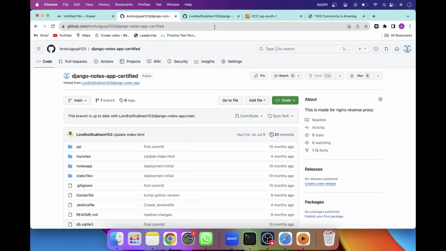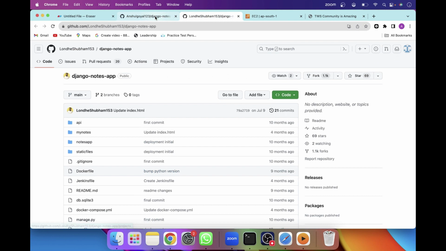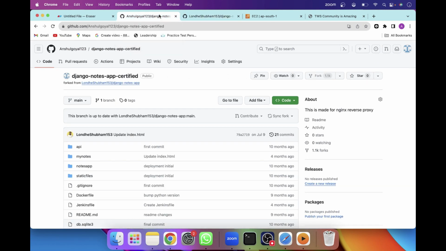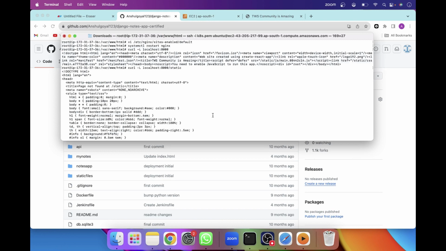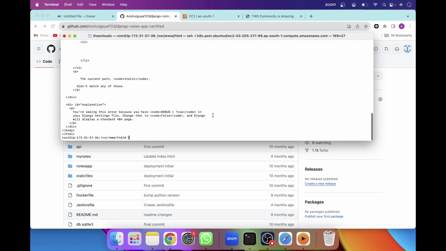Django is fine. What we need to do here is check the reverse proxy and Docker ps.